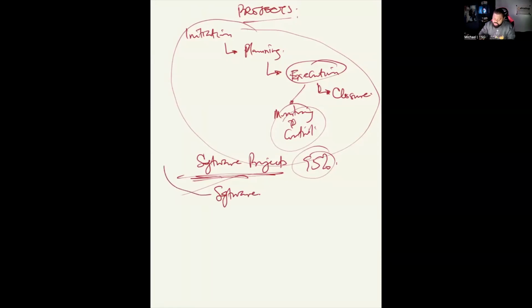So it means that we need to understand how software is executed. Please stick with me. I'm just trying to take you to product ownership. But some of you hear product ownership, but you don't know where the thing came from. So most of the things that you'll be working on will involve software. And we want to understand, how is this software executed? Meaning, how do you create software? What is the step-by-step of creating software?